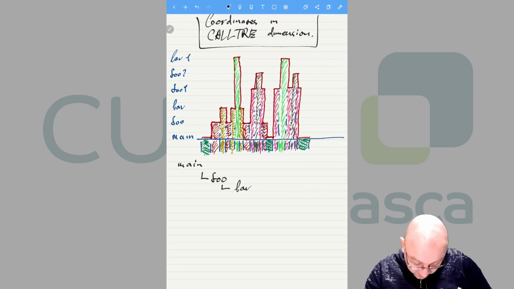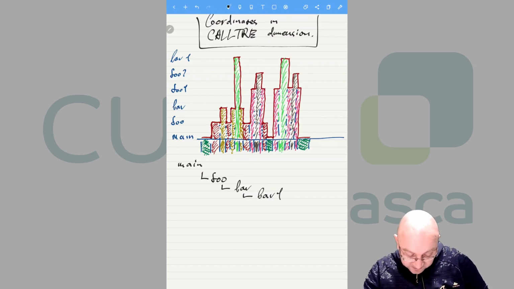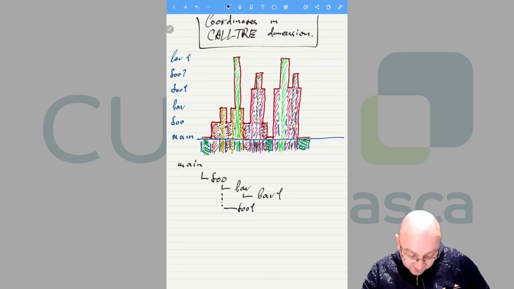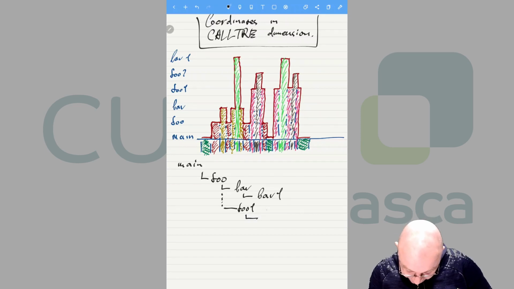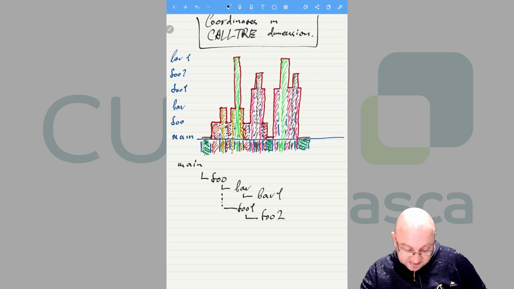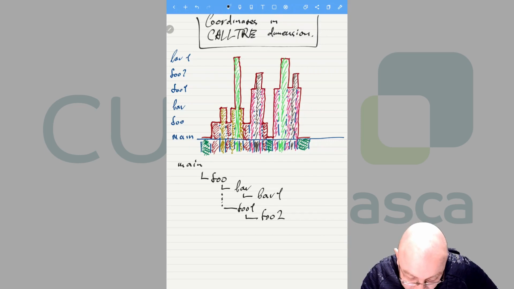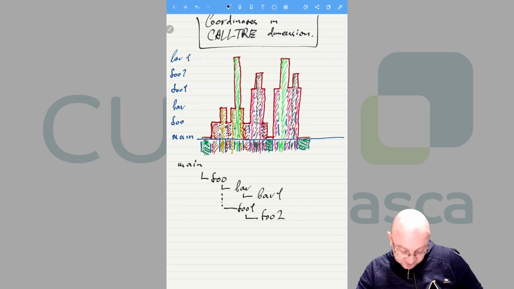Okay, and then we're back to foo, that will be here, and then again bar, and in the bar we call bar1. So the bar has a call to bar1. From bar1 we go back to bar, and then back to foo, and then in foo we call foo1. So it's basically here foo1, and in foo1 we call foo2, that would be then another child, and then we go back to foo1, back to foo. Okay, we have then foo2, foo1, and from foo1 we go to foo, and then back to main.